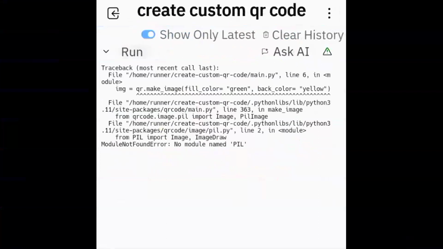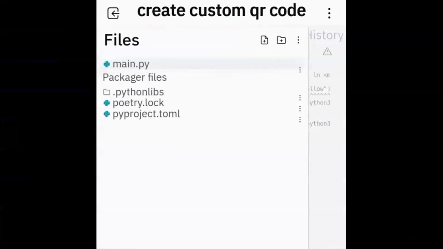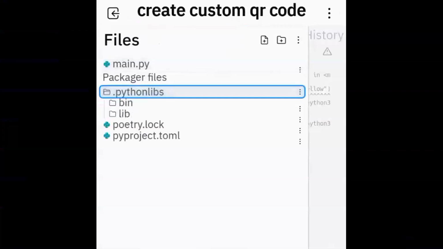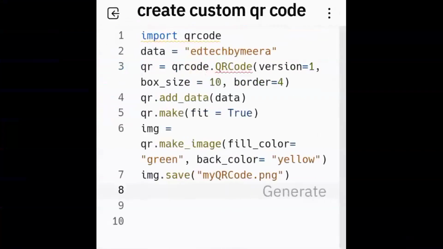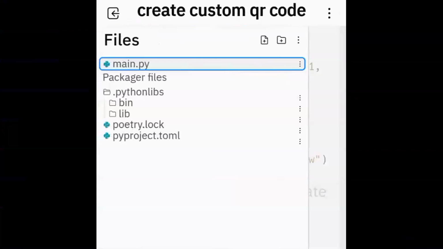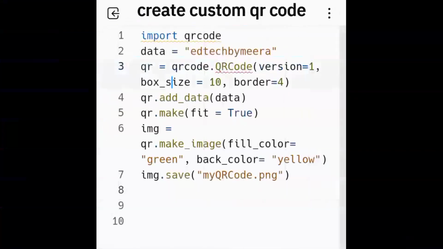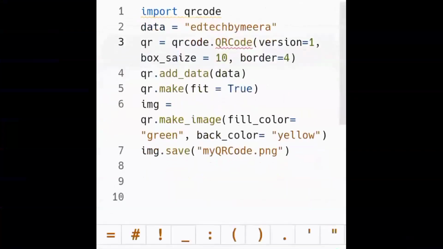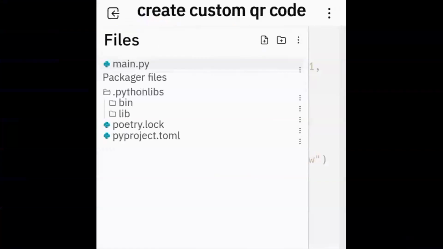Oh, yes, another thing. I forgot to install the pillow package, so I need to do that. It would be easier if you install the package for pillow, and you can do that either from the shell or from the dependencies. I'm using Replit here.